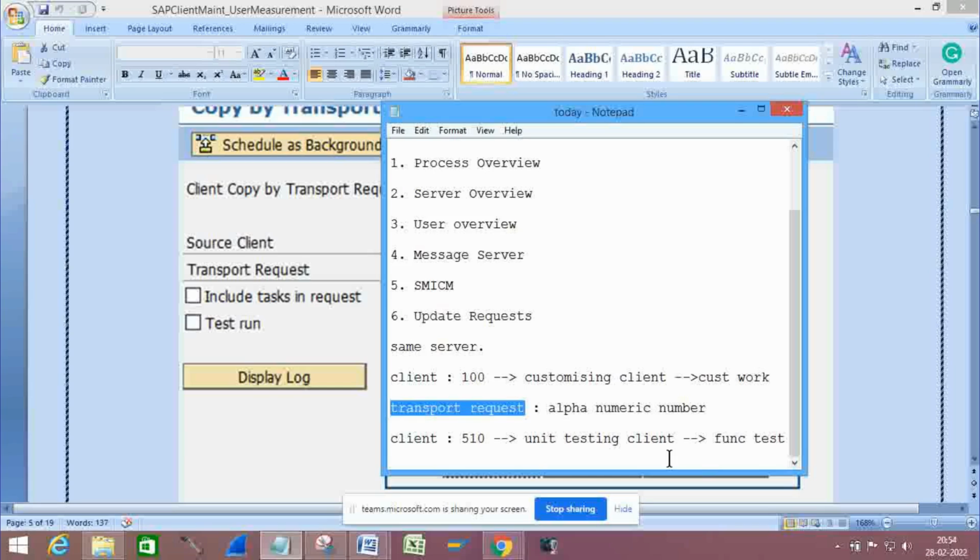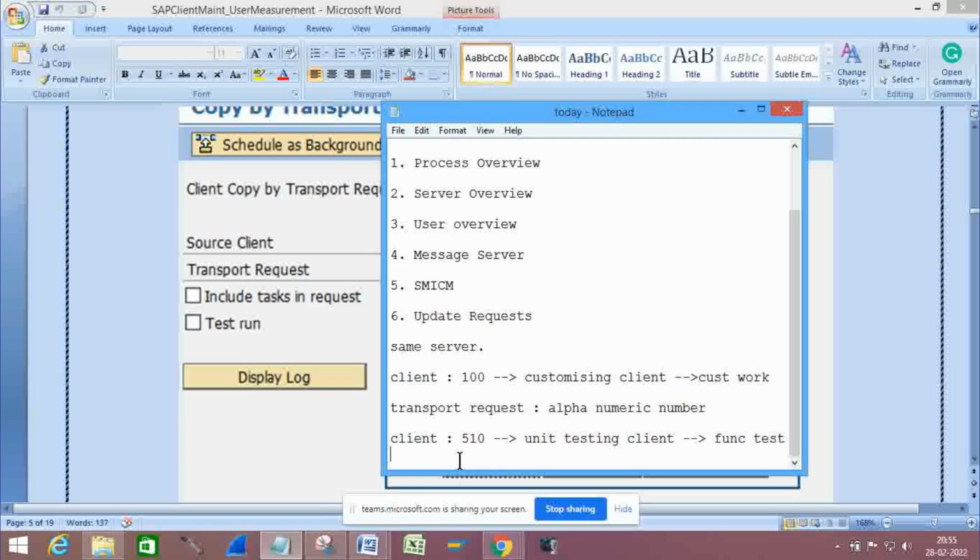But prior to that, if the functional team would like to test on the same server itself, they can transport this request from client 100 to client 510, because this is a unit testing client. For example, they have written a program, or done some customizing, a new process has been configured, a new plant or new storage location has been created. Then they can transport it.